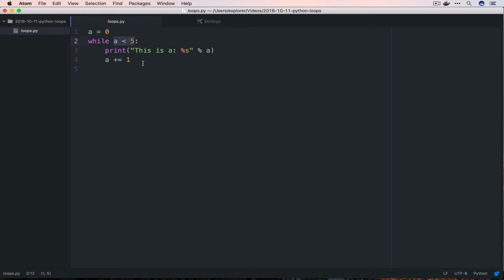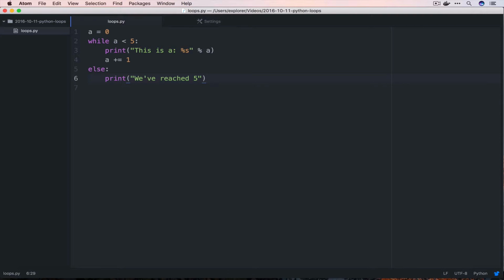There are some special keywords that you can pair together with loops in Python. One of them that's a little bit strange compared to other programming languages is actually else. So if we put else with a colon here, we can print "we've reached 5".